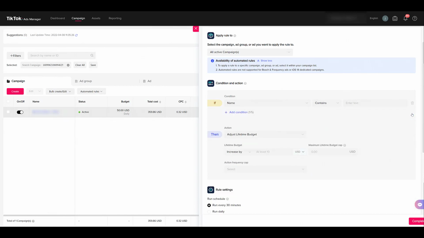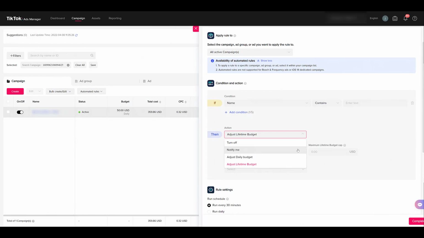Once you've narrowed down your conditions and you've decided what scenario needs to take place for this rule to run, you then get to choose the action that you want it to take. So in this example, it's using the adjust lifetime budget, but there are other options. You can either turn off a campaign. There are options where you can turn things on. You can have it notify you, adjust the daily budget, or adjust the lifetime budget. So this notify option would effectively be just sending you an email and letting you know that these conditions have been met. So you'll know that you need to look into the account on your own and make a decision as to what to do based on the performance that you see.